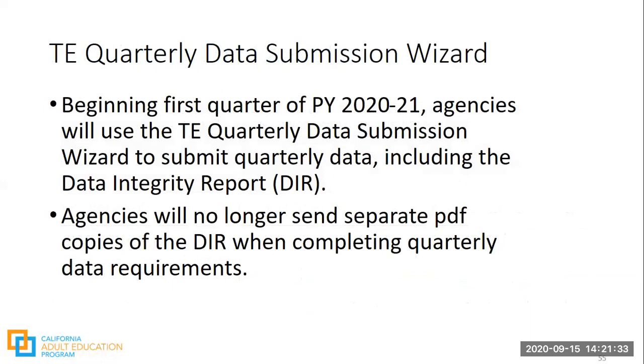Okay, another thing about data submission is we've been talking this up a lot in network meetings: that quarterly data submission wizard. So the short answer is we're using this for both WIOA 2 and CAEP reporting. The short answer also, the good news, is you only need to run it once. If you run it once and you run it correctly, you'll take care of WIOA 2 submission and CAEP submission in one fell swoop. So again, the issue is the data part of this has been automated for a while, but the DIR part of the submission hasn't. It's been noted many times, the nuisance with needing to send that special PDF of the DIR. So now you can use that quarterly data submission that will cover your WIOA 2 data, your WIOA 2 DIR, your CAEP data, and the CAEP DIR by using that one wizard. You will no longer need to do the PDF separately.